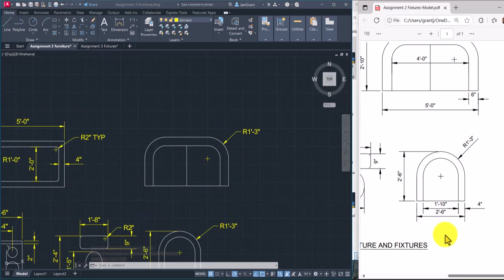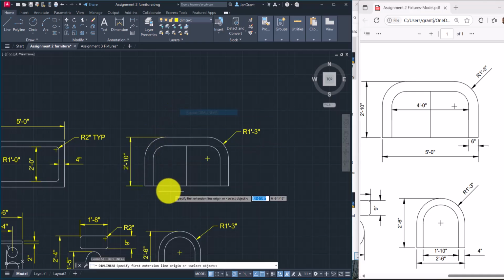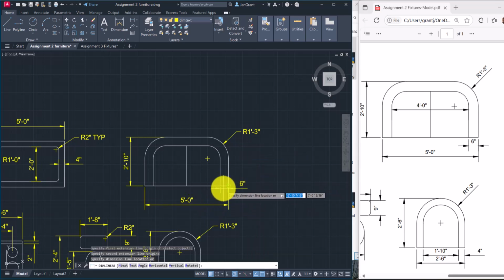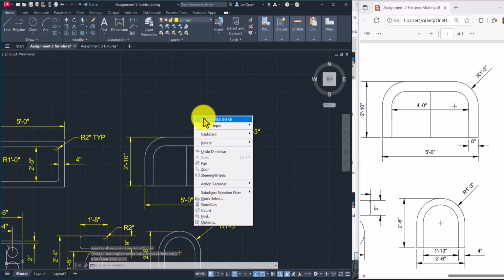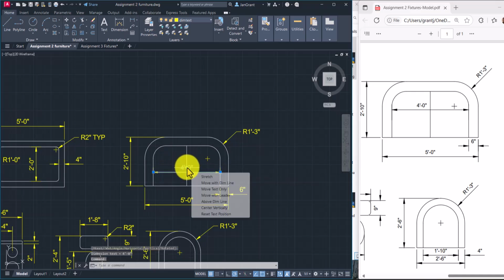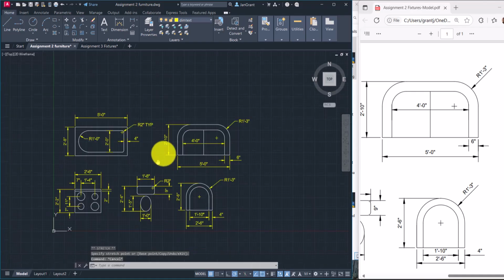Let's go up to the sofa. Here, we'll get the dimensions from the top to the bottom left, and the bottom left and the bottom right is 5 foot. Well, we want to give that a little bit more room for this 6-inch that can kind of sneak in here, and it's okay if it's outside of it like that. And I think we don't really need this dimension, but we might as well put it right there, 4 feet. I did click on it and click inside this little grip to slide it over so that it's not on top of this line.